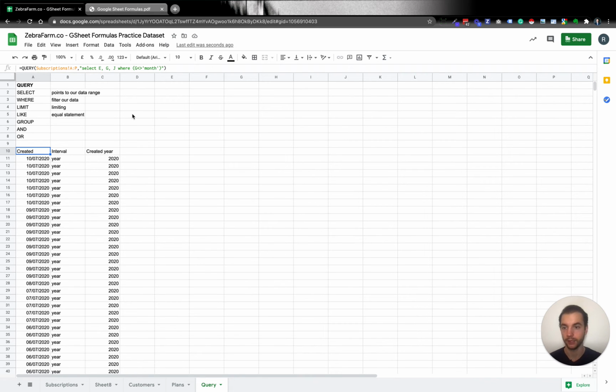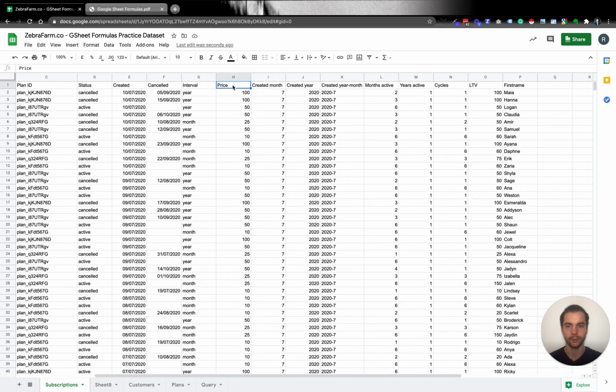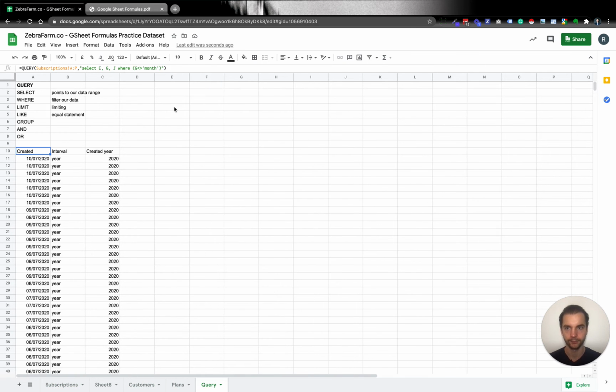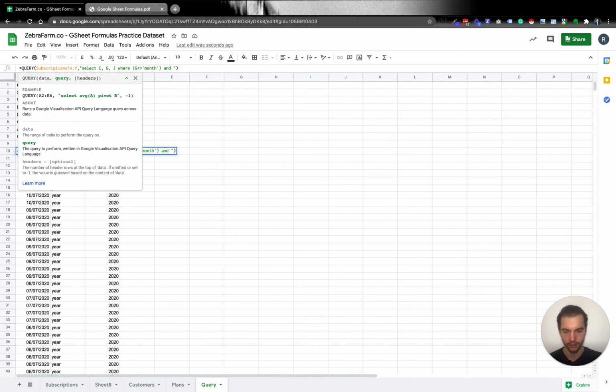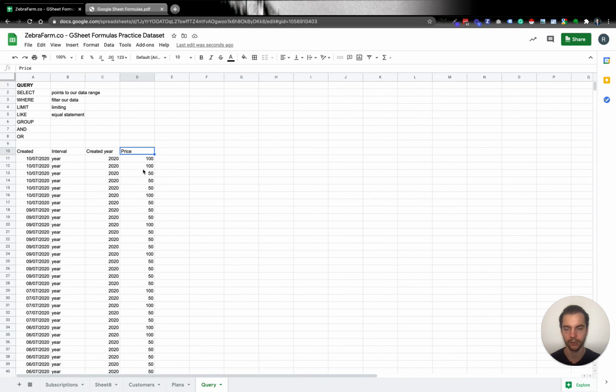That's quite interesting. What we can do as well is, let's say we want to do price, and then we want to say price is greater than 25. So price is column, which column is it? Column H. So we can say and column H is greater than 25. And we also want to show that column, so we add that in the select statement. That gives some time to load again. And now we find the price column as well as only the ones that are greater than 25.